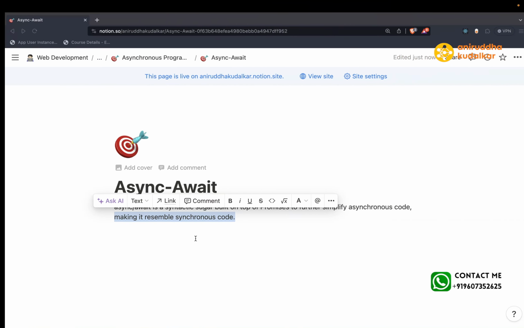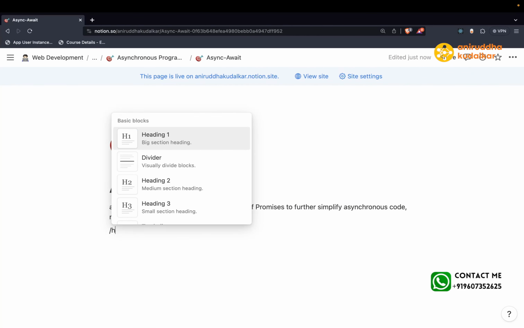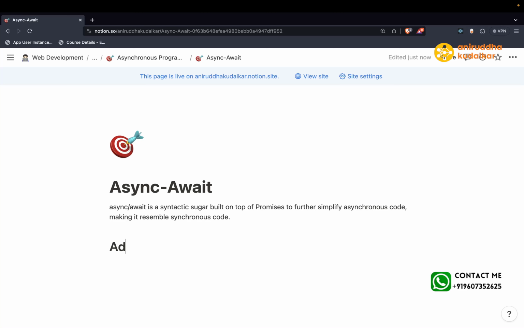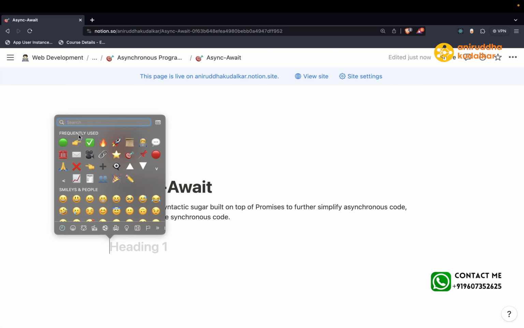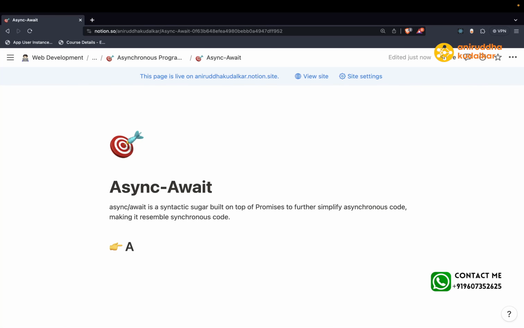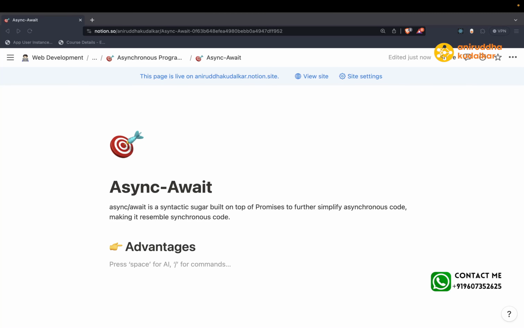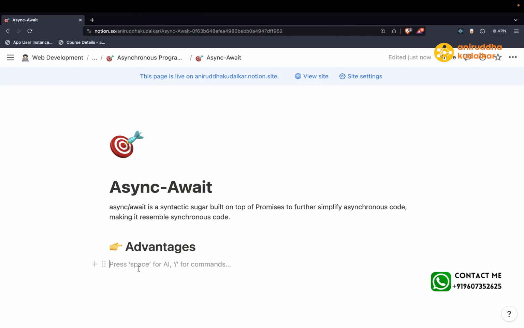Okay. Now, why do you use this? Here you can say synchronous-like code. First advantage.